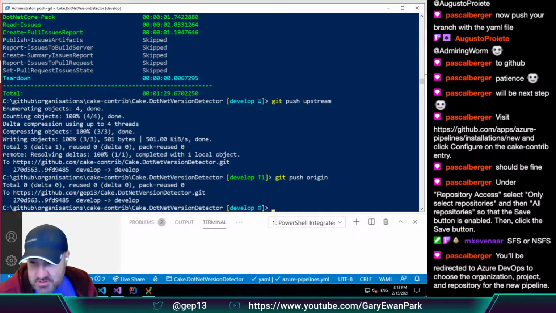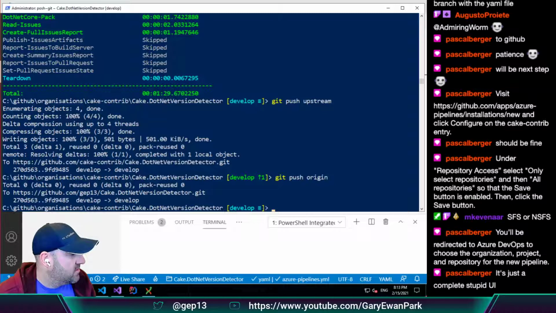So if I go to under repository access, select only, select. So I'm going to click on here. I'm going to click on here. And I'm going to click on only selected repositories. And then I'm going to click on Cake.NetVersionDetector, this one.